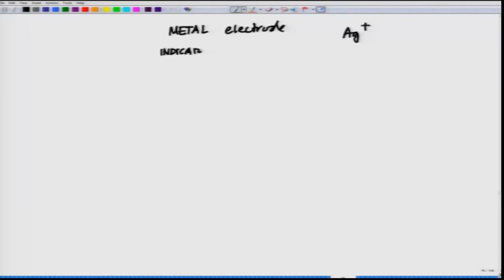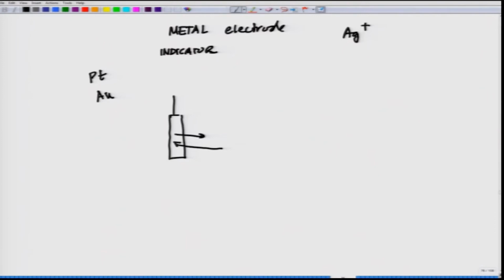metal indicator electrode. So, one of the major indicator electrodes which are being used, the most common metal indicator electrode, is platinum, and then you have gold. Okay. These are relatively inert, and basically it does not participate in any chemical reaction. Its purpose is simply to transmit electrons to or from species in solution. Okay. Suppose you have the platinum indicator electrode, either it will pass the electron to the solution, or from the solution it will pick up the electron and pass it on. Okay.